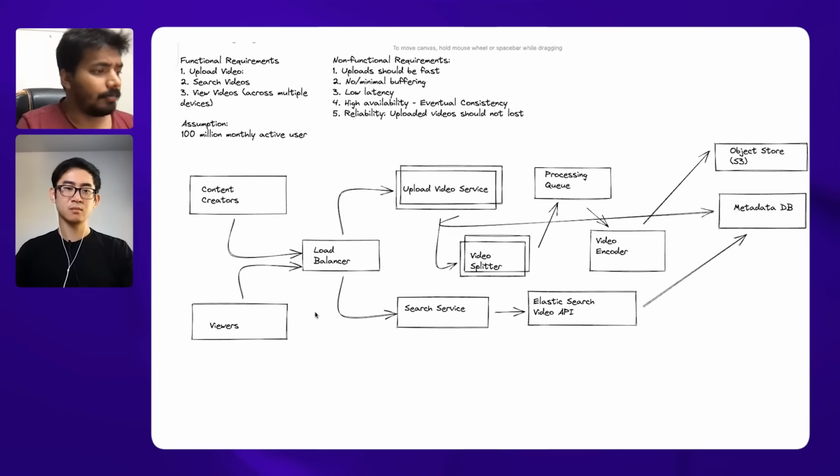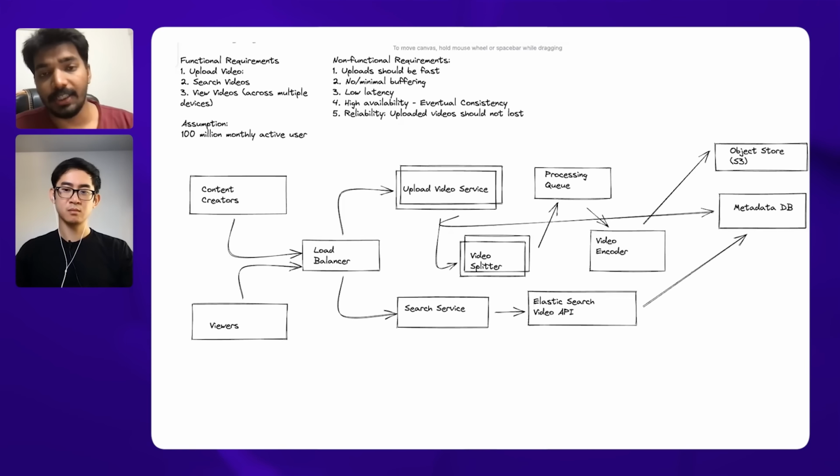So this is all that we'll do on the search side. How we are implementing the search, and how the metadata will be stored in the database, we can dive deeper into if time permits later on. It's a simple videos table, and we can discuss that if time permits.